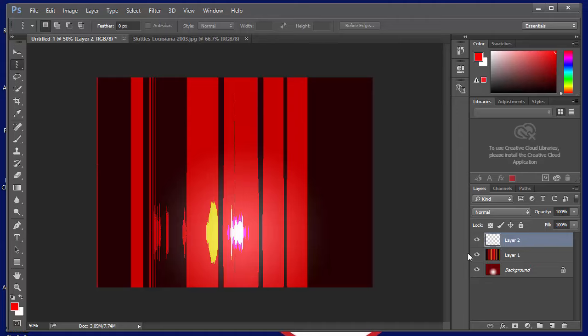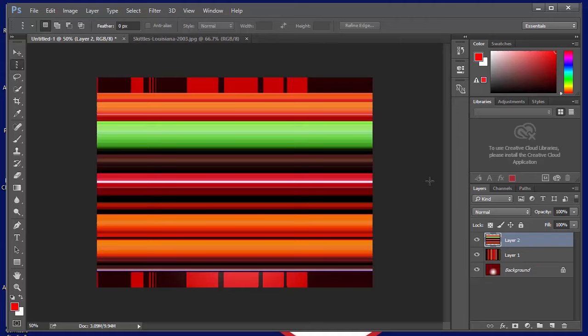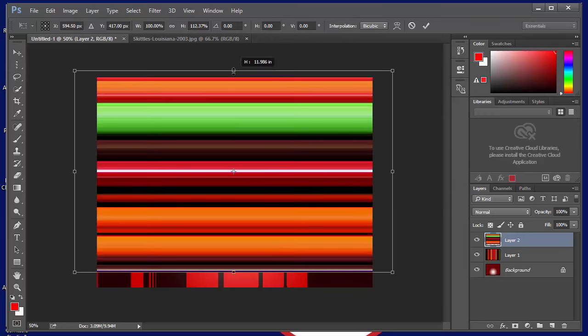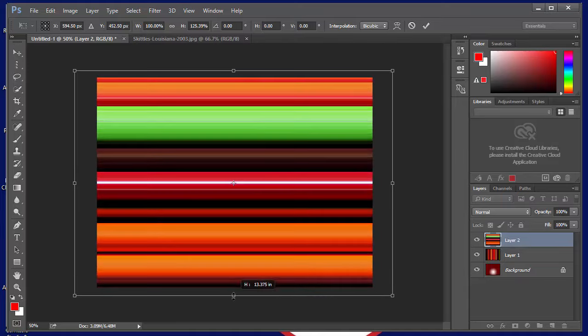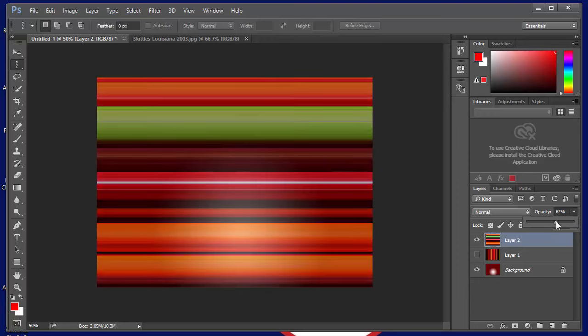It's very hard to see right now, but I'm going to transform it, Control T to transform, and when I stretch this out, it probably isn't going to refresh right away, but we'll get it here. There we go. Same idea as what we had going on before, except now the bands of color are actually stretched out Skittles. They're going horizontally instead of vertically. It's just going the other direction is all. And again, let me turn off the middle layer, and I could drop the opacity of that some if I wanted to.